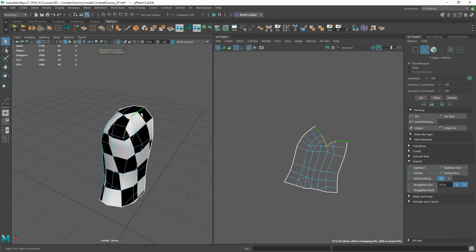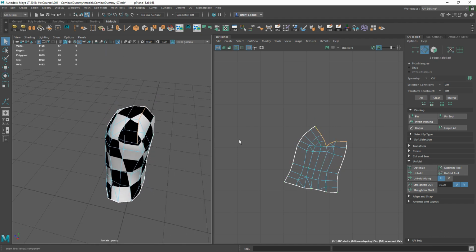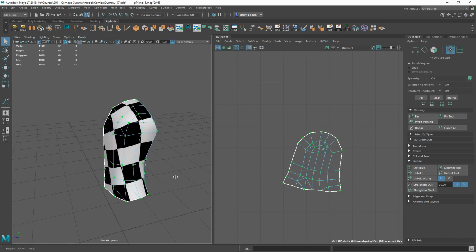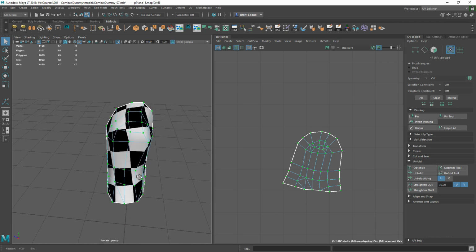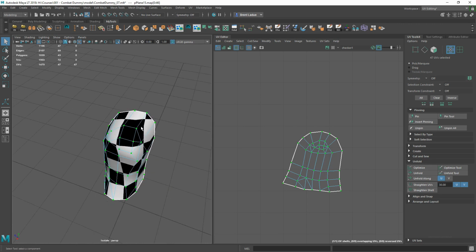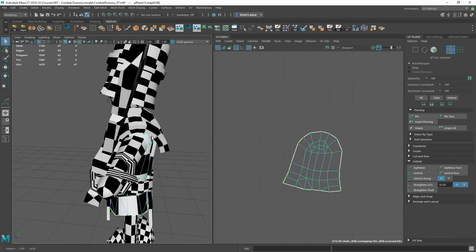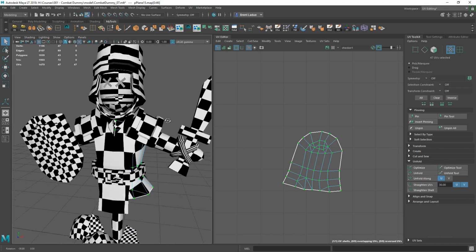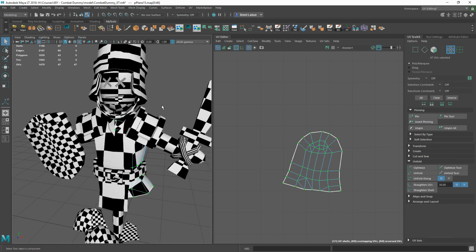You want the top ones to be stitched too. Again, might introduce some distortion. It's up to you if you're okay with it. It's not too bad looking, to be honest. In this kind of area, another thing to keep in mind is the shoulder pad's going to be over it. Unless you plan on showing it without the shoulder pads, having a seam there is not too bad of an idea.